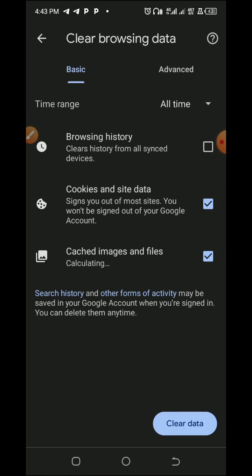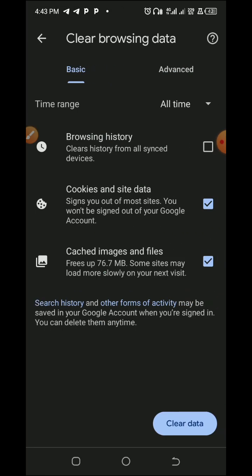You click that. Once you click that, you see cookies and site data, cached images and files. Once you are here, you see browsing history, clear history from all synced devices.